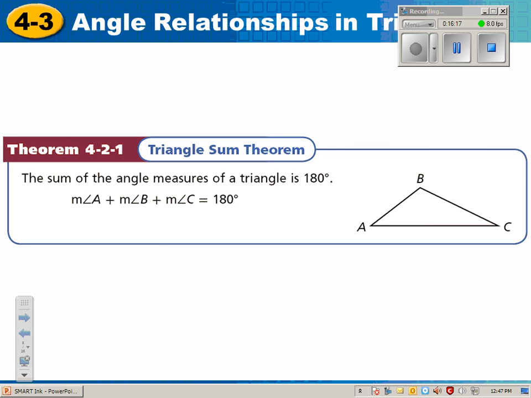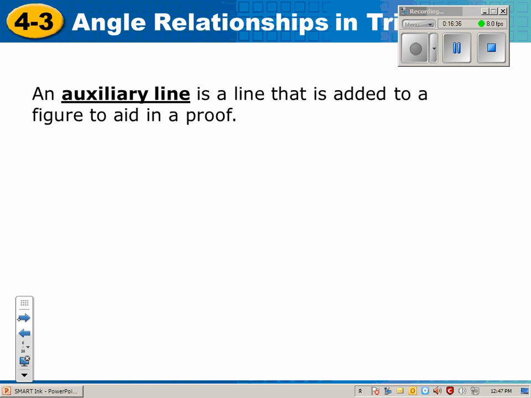What do all of the angles in any triangle always add to equal? 180. You should have learned that before you ever got to high school. It is called the triangle sum theorem. That's the only thing that maybe you didn't learn, was what was the name of the theorem. And it simply says that if you add all the angles in a triangle, they'll always add to be 180. Okay, and so we're going to use that here in a little bit.